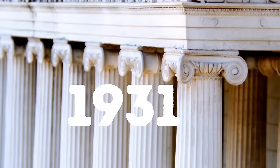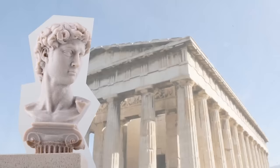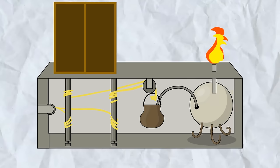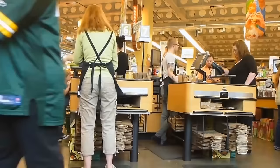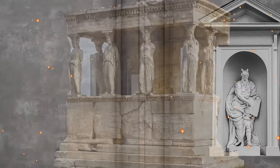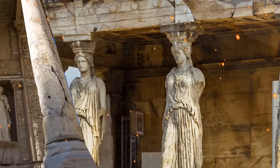Automated doors became a seemingly new invention in 1931, but the technology behind them is actually much older — think 1st century CE old. Mathematician and engineer Heron of Alexandria came up with a hydraulic system to open and close temple doors. You'd light a fire to produce heat under a brass pot half-filled with water. The water moved into connected containers that acted as weights — they went down and pulled ropes to open the doors. Heron's door took hours to open and there was no way to stop the process, so they only opened it once a day before temple ceremonies. Spooky!